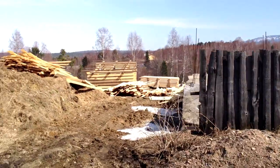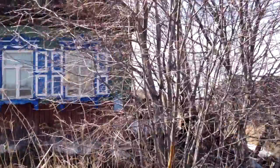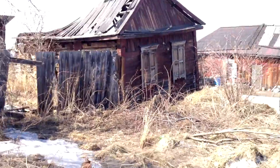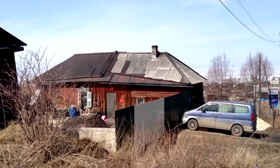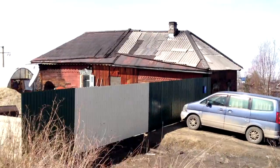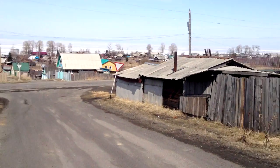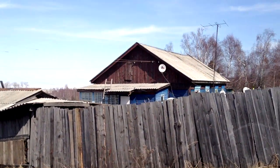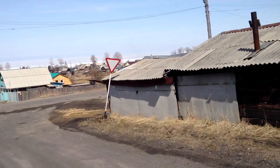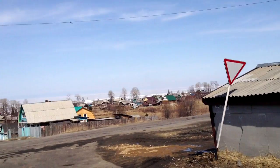Here you see somebody building something. A lot of this town looks pretty ramshackle. The houses are all various shades of disarray on the outside, and roofs are falling apart. But just about all of these houses are inhabited, and despite how they look on the outside, they're pretty decent inside. I guess the outside doesn't last very well against the really harsh winters here, so it just might not be worth making them really extravagant. So to the naked eye, it does seem like this place is sort of run down, but it's really not.